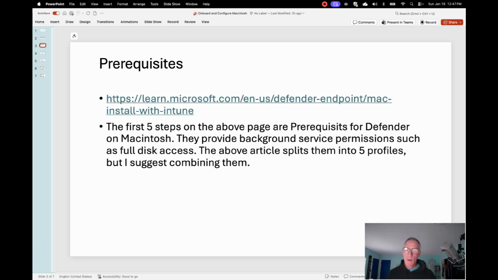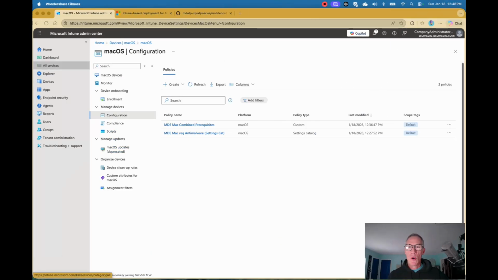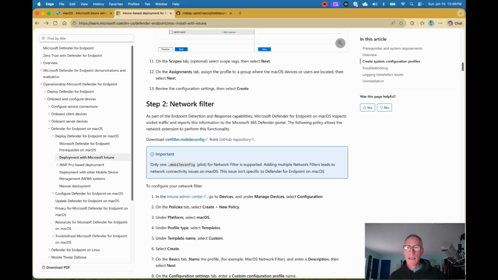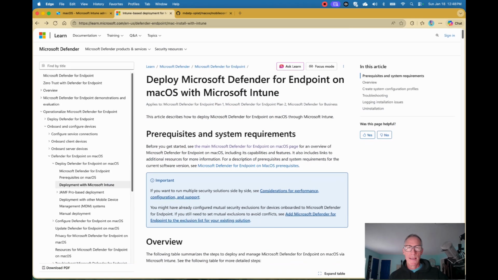All right. So the prerequisites thing. This is the weirdest one and the most difficult to understand right away. Microsoft gives you instructions on how to do that at this link. I'll put this link in the description. I also have a link to a GitHub where you can see my prerequisites file. I'll put that in the description as well. But if we go to this website, and I will go there. I have Edge open in the background. This is the website. Let me scroll to the top here.